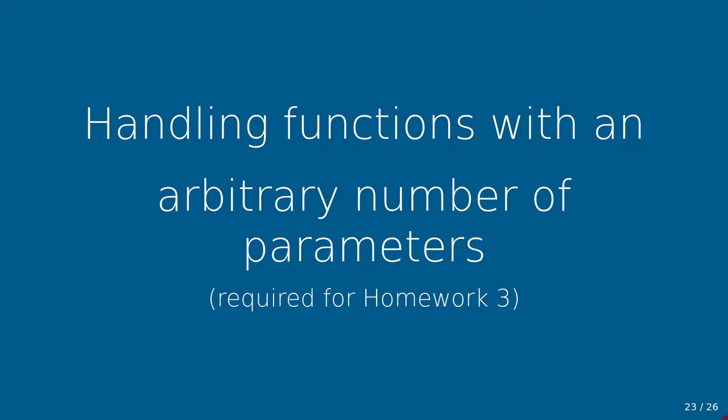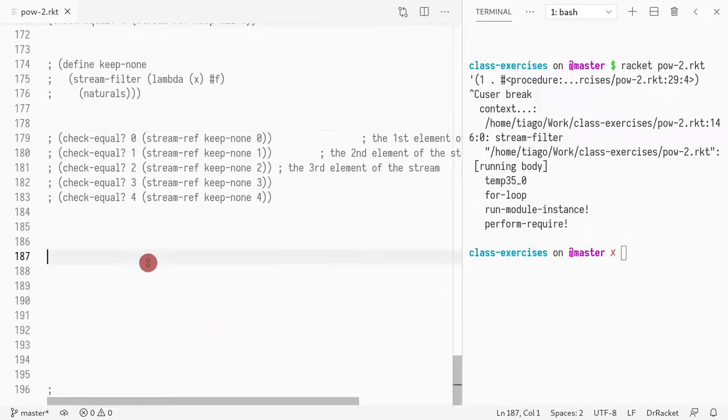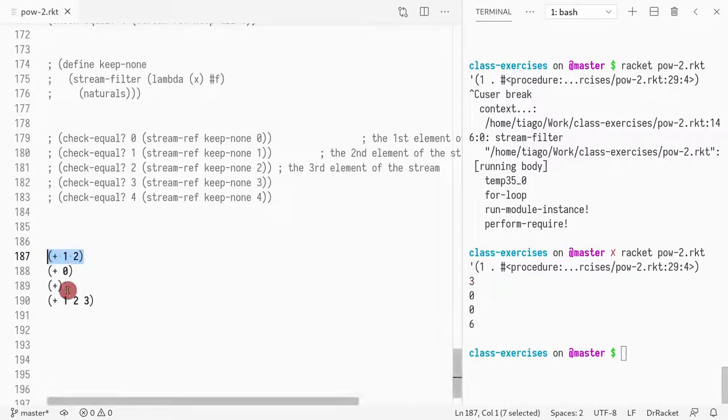Finally, I wanted us to cover the idea of functions that take an arbitrary number of parameters. Have we seen this before? Well, yes, if you recall, whenever we have an addition, it does take an arbitrary number. So we saw it with 2, with 1, with 0, and with more than 2. So that is all possible, and if you run it, you get 3, you get 0, you get 0 here, and we even talked about 0 being the neutral element of addition, and then here you get 6. So as you've seen, addition does support 0 or more arguments, so it supports a variable number of arguments.